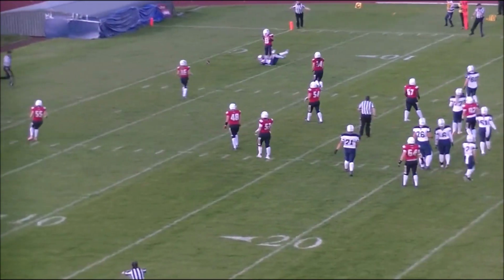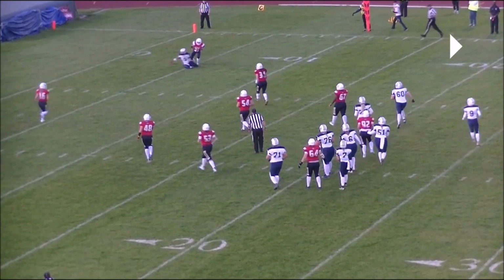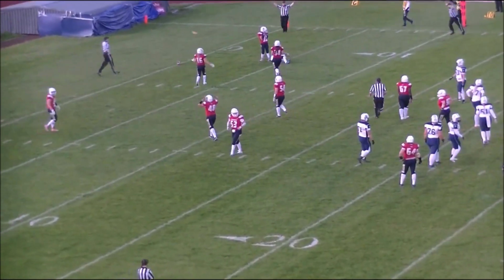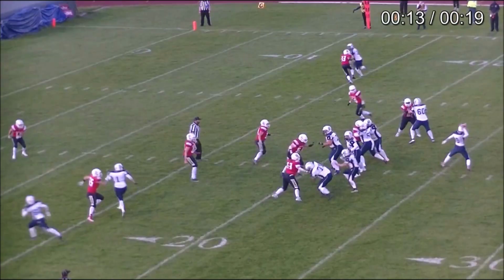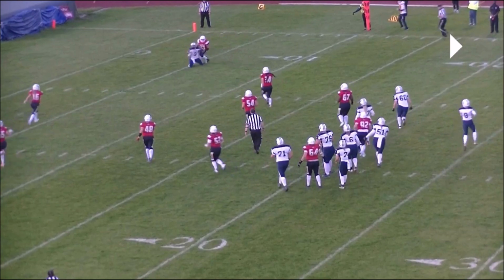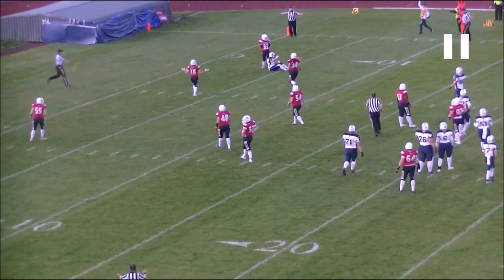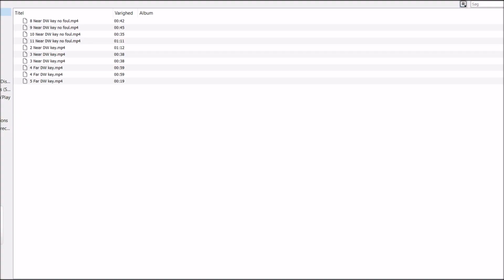So it's a good job by this short wing, who probably has the best angle to see this, and if the back judge gets a look at it, certainly could and should call this also. I wouldn't be surprised if the back judge has a difficult time seeing this, simply because the receiver's body is in the way. But if you do see it, feel free to call it. Now, if you want to call it, please go ahead and throw your flag overhand. It's just a more accurate flag that way. But good job by the wing.